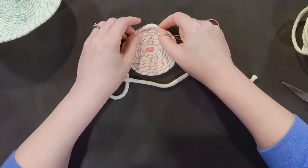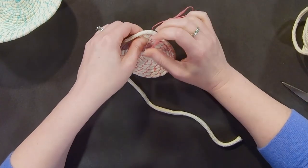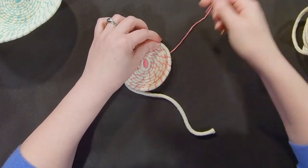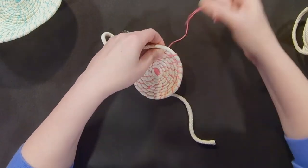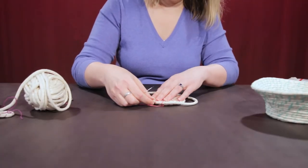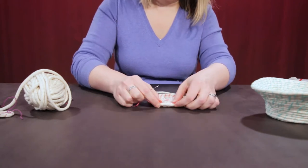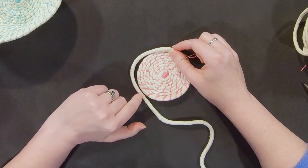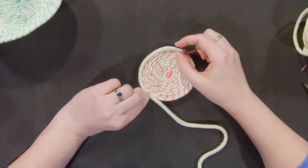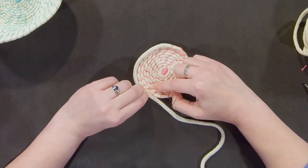You can see how the sides are starting to come up a little bit. If you decide you don't want to make a basket and want to make a coaster or pot holder, I would not use wax thread because it will melt, and it probably doesn't wash very well either. You would just keep going and adjusting to make sure the outside row is sitting a little bit above your base. Once you get back around where you started going two rows below, you can continue going two rows below all the way up for more flexibility, or you can start going back to one row below if you wish.